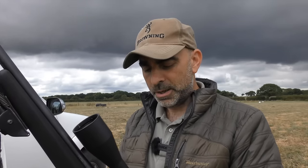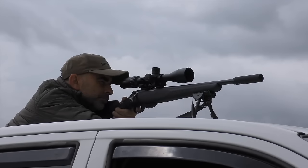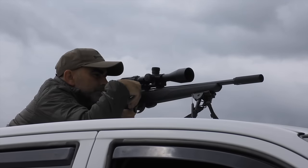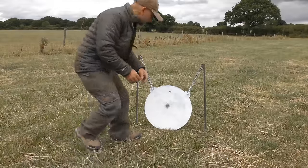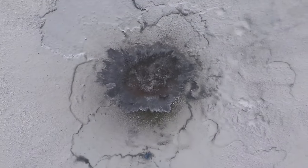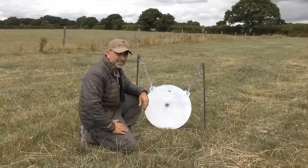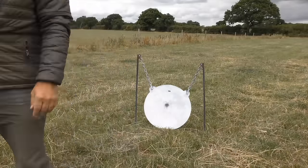Right, so we've come back to 100 metres, so we're going to see how each rifle performs at that distance. We'll start off with the HMR and then we'll use the 2.2. As you can see by that, all those bullets are practically on top of one another, which just goes to show why the HMR is such a popular round. So now we give the 2.2 a go using the subsonic ammunition.